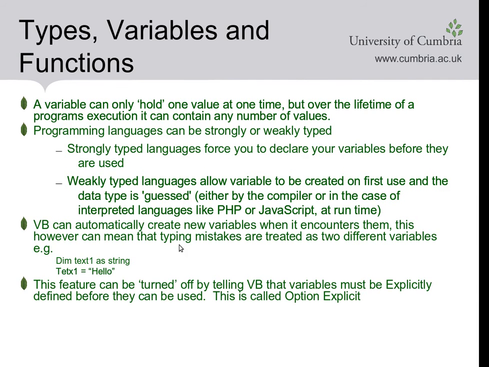So it's very useful if you are programming in VB to turn this feature on, and you can do that by finding the Option Explicit value, which is associated with a project in .NET or in VB, and you can force that to be on, which means you have to explicitly declare your variables before they are used. That is a very useful thing to do. It can significantly reduce the number of errors and the time taken to find those errors.